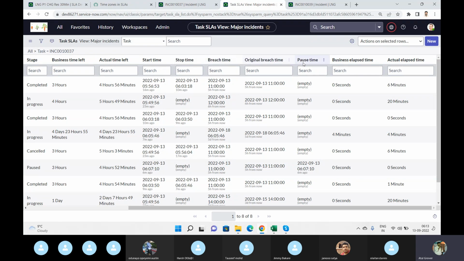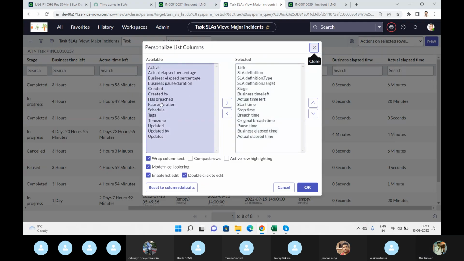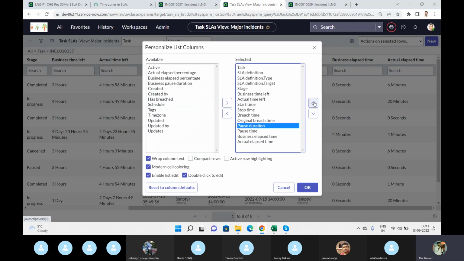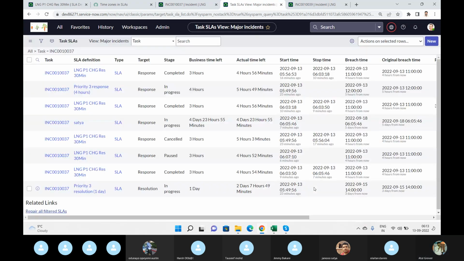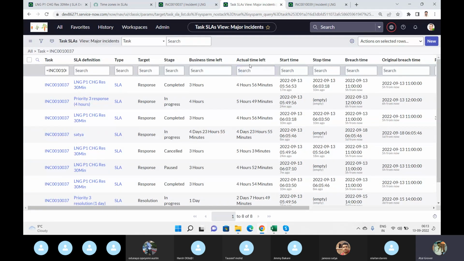Tomorrow we'll see the pause time and the pause duration. There's one more field called pause duration. Let me put it. This one. Here. I'm clubbing it so that I can show it tomorrow. So these things are important here.